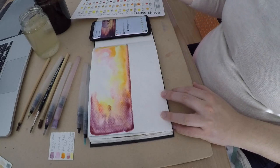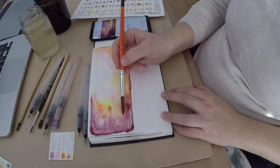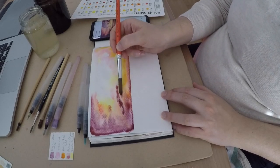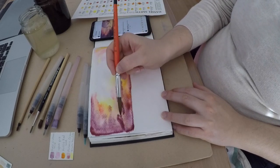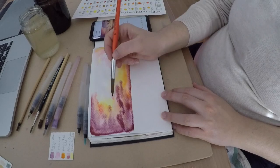Oh, look how pretty that looks already. And I'm going to add some here, some floating ones here, just floating.